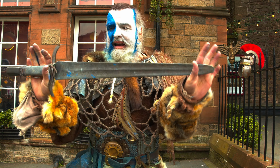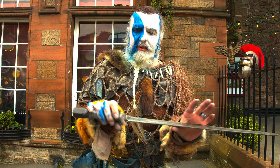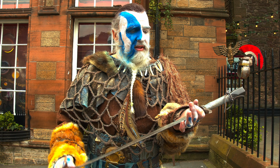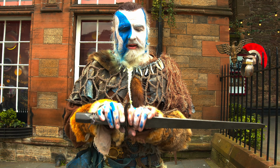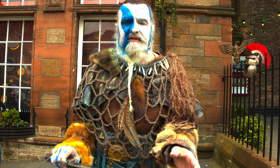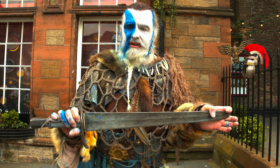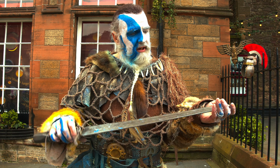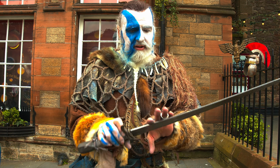Now, my favourite weapon is very similar to a gladius, this small broadsword. Broadsword means a two-edged weapon. This is a 14th century weapon. Sound effects come from my ring. In fact, the first man to be named in the north of Britain by the Romans was called Calgacus, which means the swordsman. So this here is one of my favourites. As I say, the sound effects are from the ring.